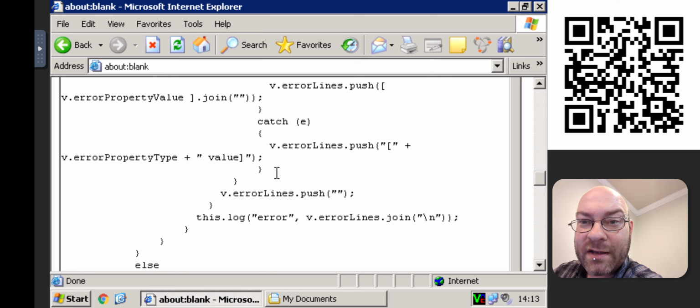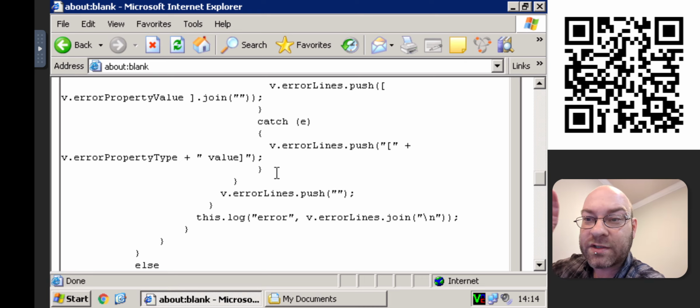All right, so that's the end of that little bit of if. So we've pushed the name of the error property. We've pushed the content of the error property, ideally, unless we couldn't. And then I'm going to push an empty line as well into the error lines.